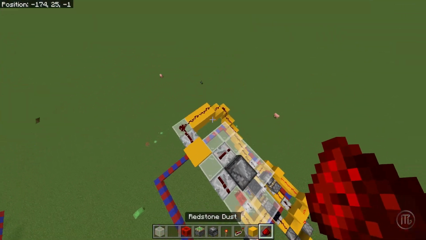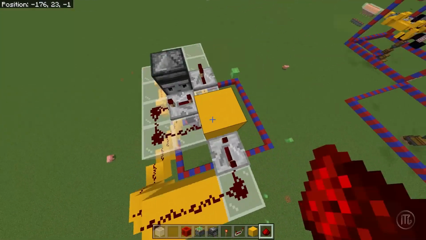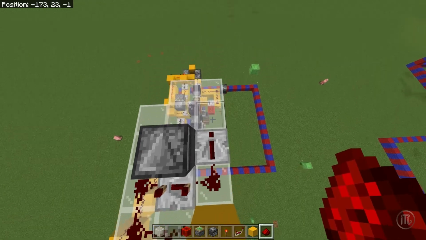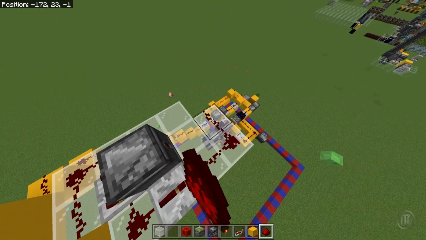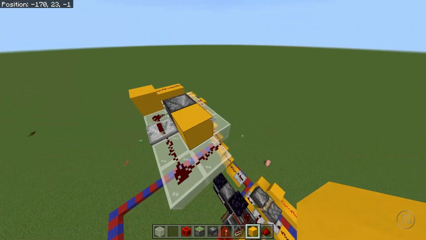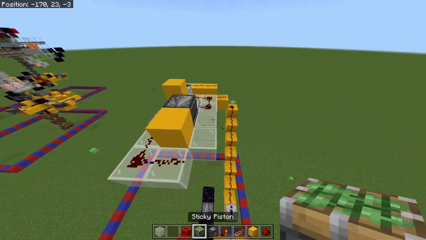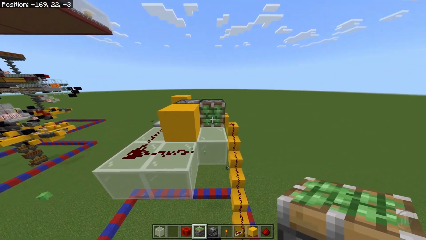Take some redstone dust, and we want 1, 2, 1 here and 1 here, and we're going to place one here, here, and here. Let's place a solid block right here. Doesn't matter, just as long as it's a solid block. We're going to take 2 sticky pistons and place 1 and 2.